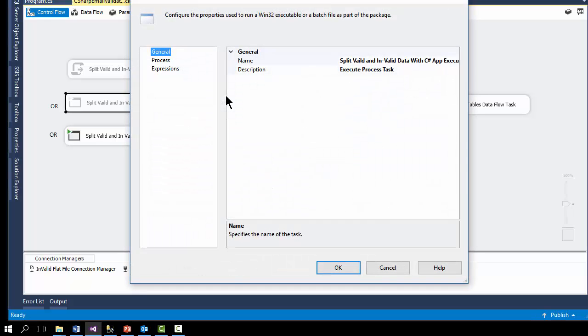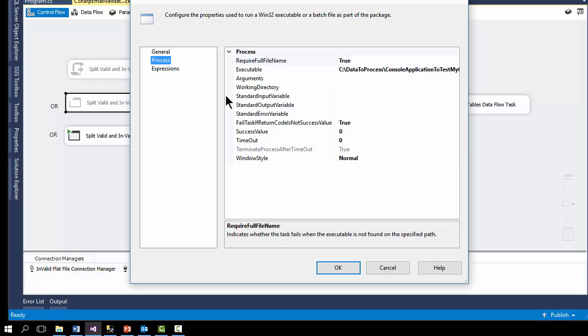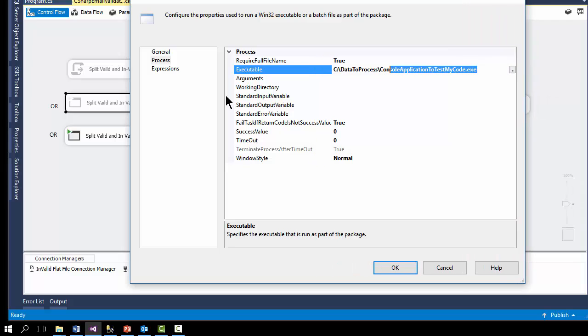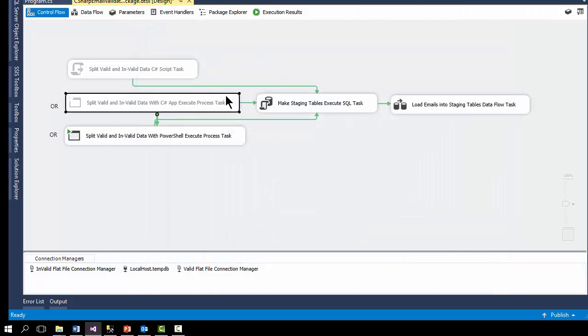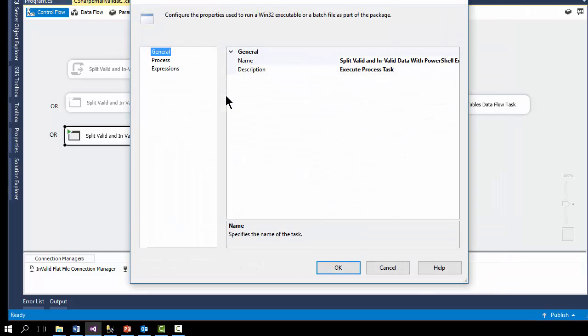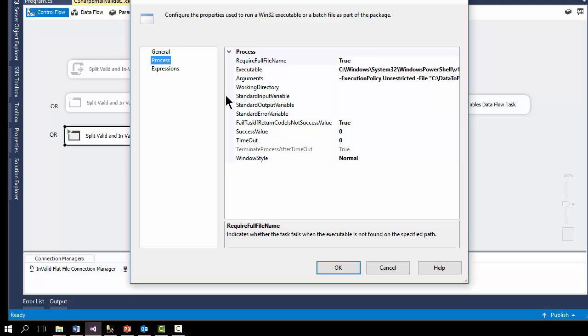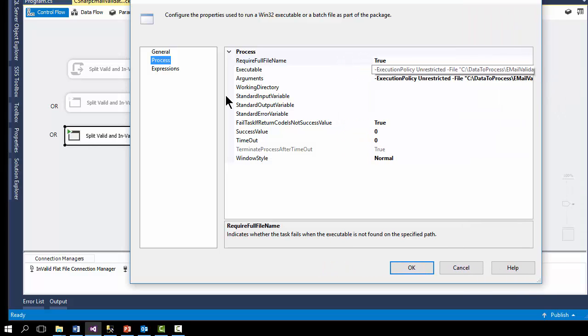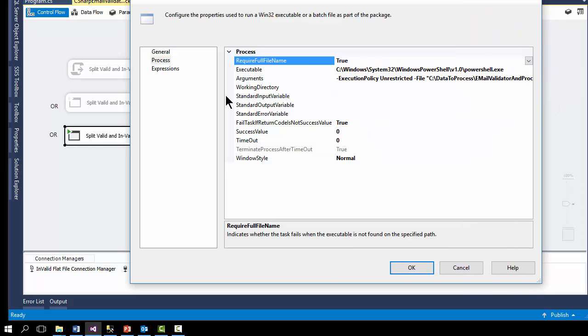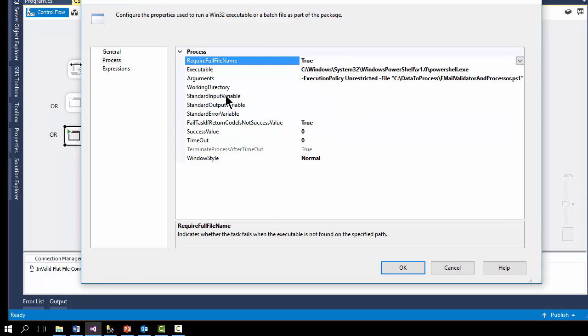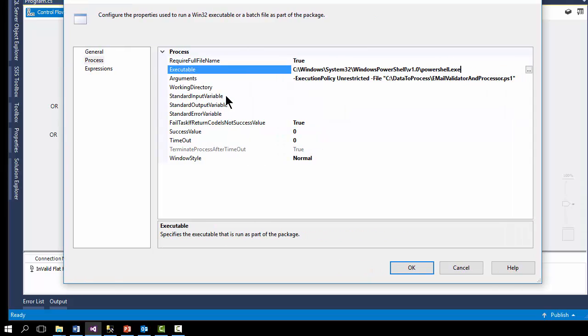In the C#, under the process tab, I point to my executable that I made myself. In the PowerShell one, I point to an executable that Microsoft has made. It is the PowerShell executable.